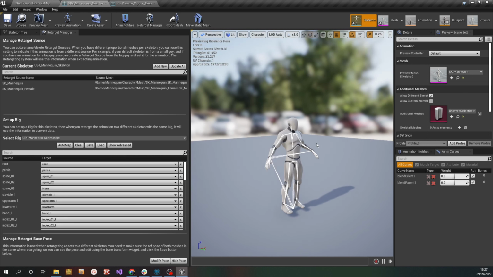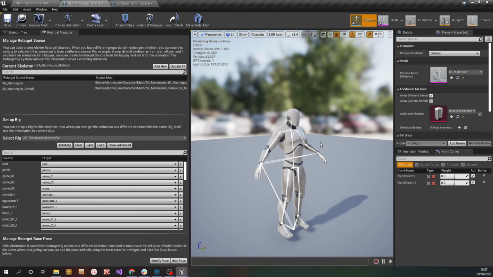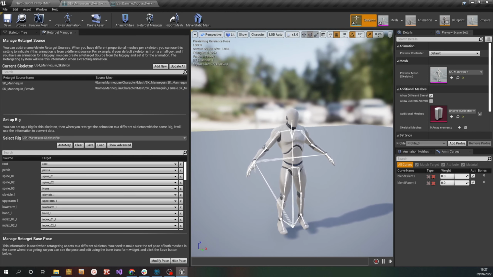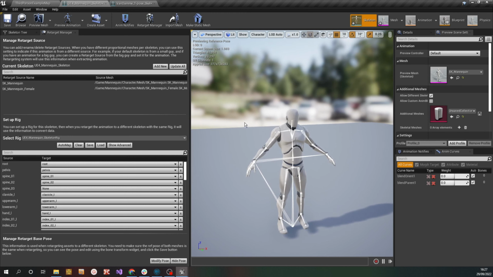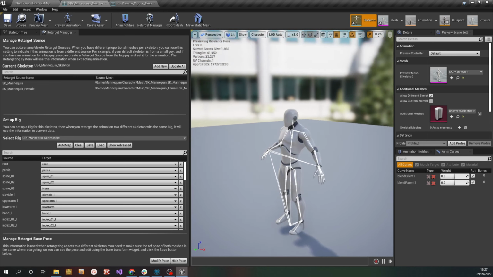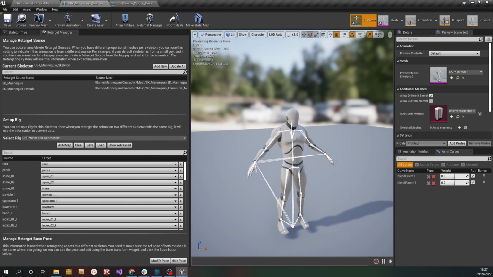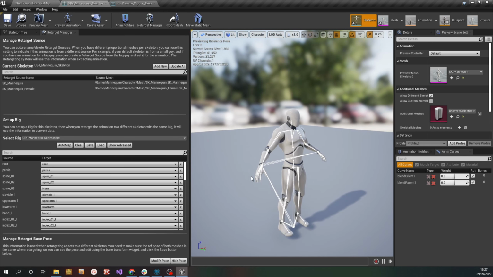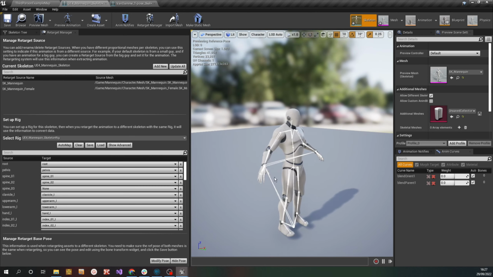With the fingers, this is the only moment that will later need to be corrected manually in the engine itself. For retargeting the finger animation, their position is not matched. It's just completely different skeletons.